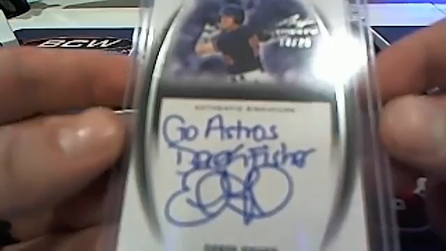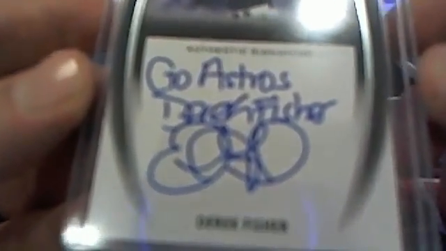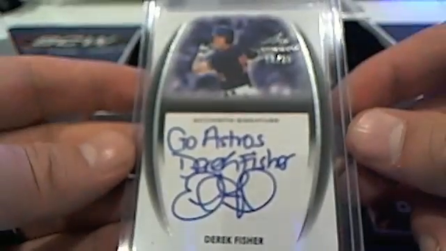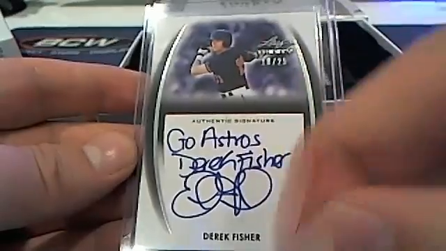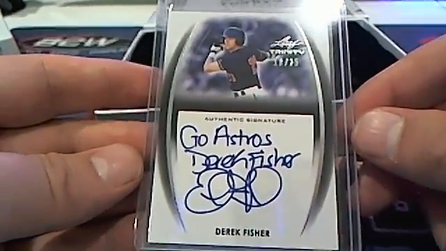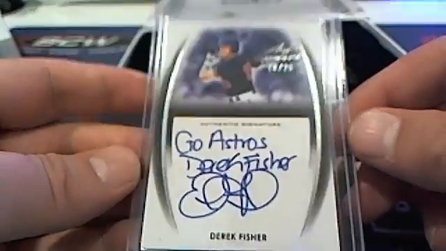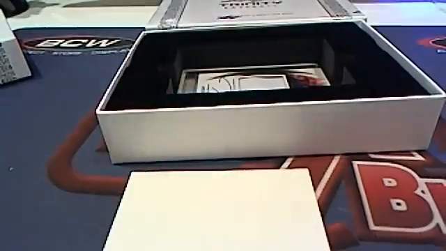Alright, next up we got a 18 of 25 Go Astros right here. Focus for me. There you go. There we go. 18 of 25 right there, Derek Fisher. That's going to go out to John C. Very nice, Derek Fisher for John C.